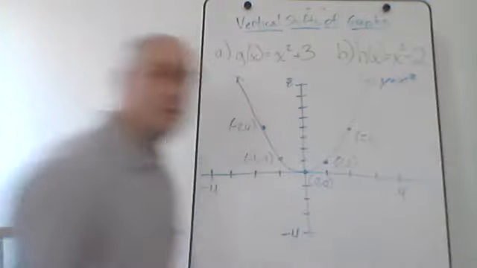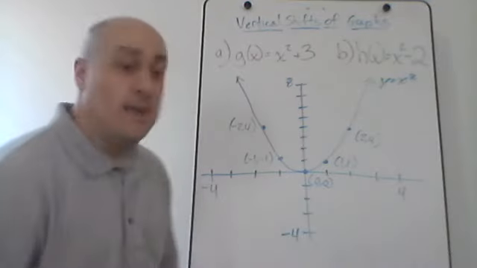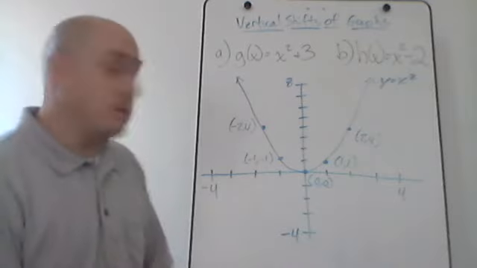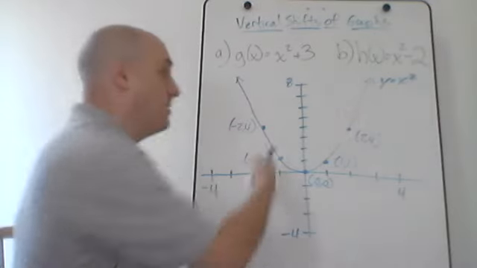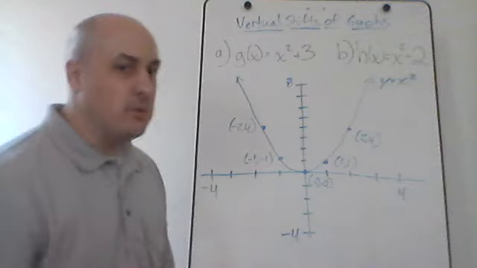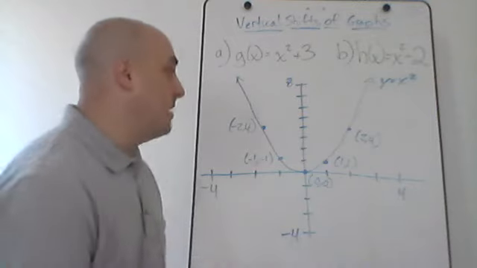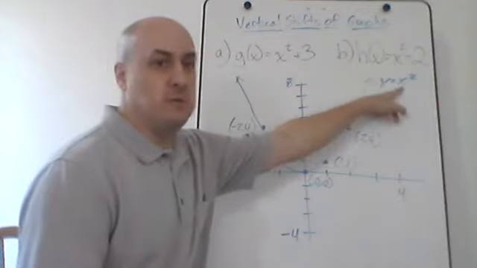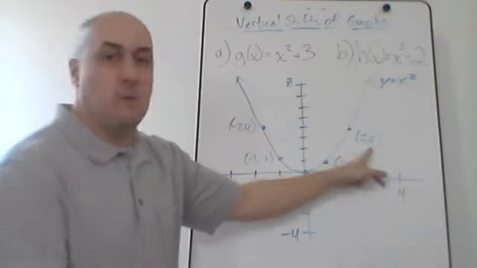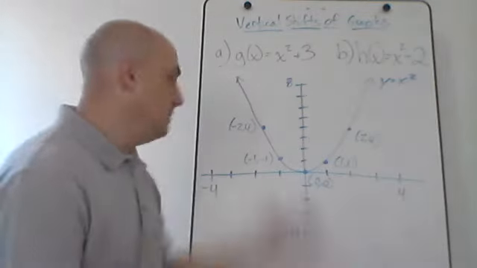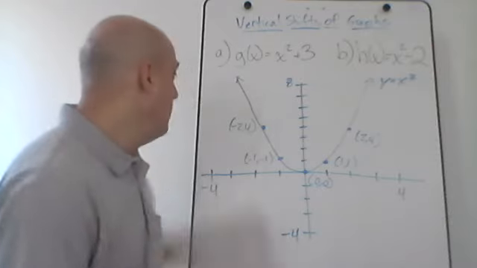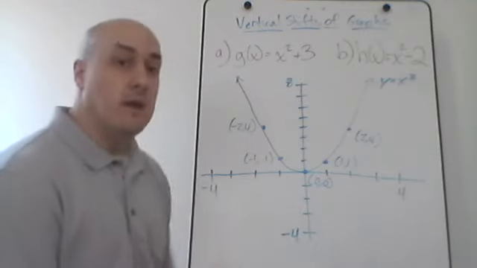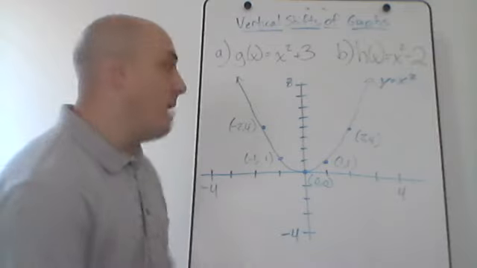That's my parent function. And again, that's one of those that you should know. You should know what the graph of y equals x squared looks like. You should know several of the points that are on that graph. And if you forget what those points are, like I said in that other video, if I forget the point for x equals 2, just plug in x equals 2. 2 squared equals 4, so it's the point (2, 4). So you can do that with any of those other points as well. That should be (negative 1, positive 1), not (negative 1, negative 1). Okay, so that's the graph of our parent function.